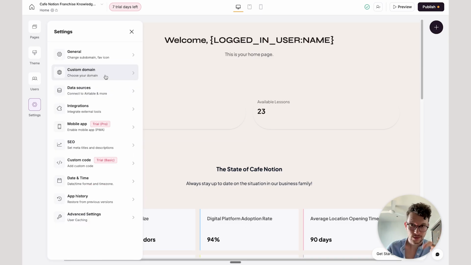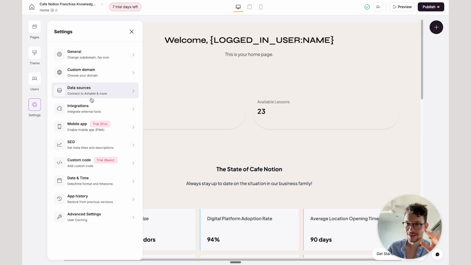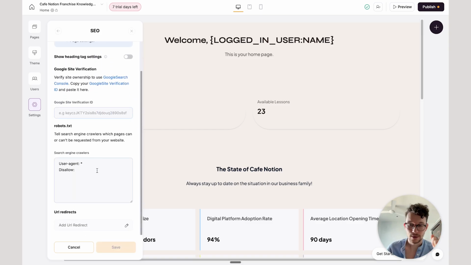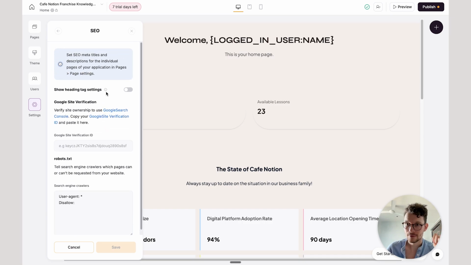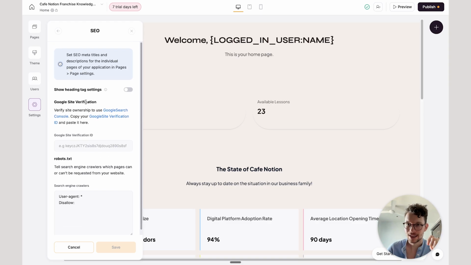Next, if we have our custom domain, right, then under custom domain, this is where we would connect it. But for this purpose, let's skip that for now. Under SEO, we can now set our title, right, and our URL. So anything, right, that we want to make sure for example, for Google search, where we need to make sure that it shows up in Google Analytics. All these things we can set up here.